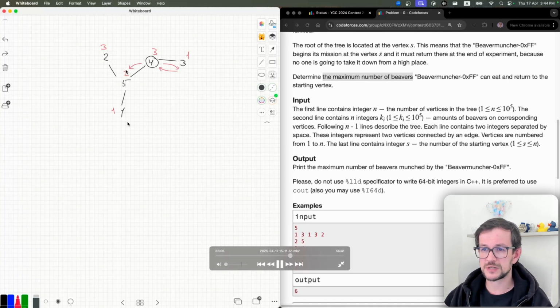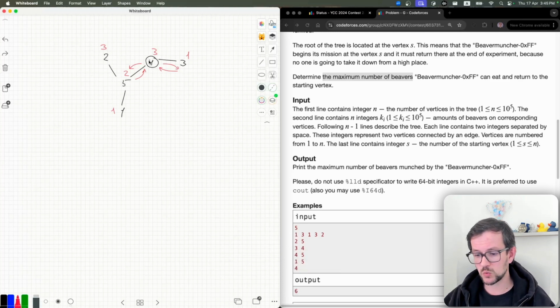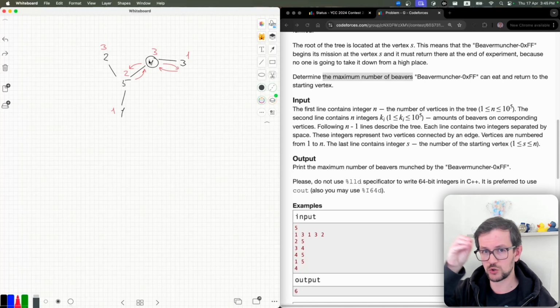So you have this starting node 4, and you go there. For example, I can go to node 3, eat this beaver, then go back, eat this beaver. Then I can go here and go here. Already by here I notice that again we traverse the tree, we start from the root, and we need to finish in the root.